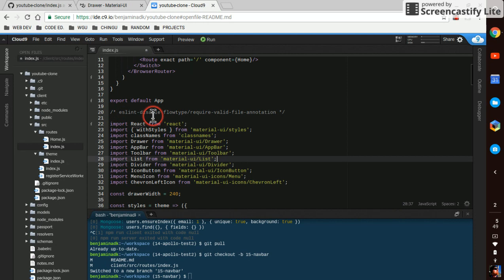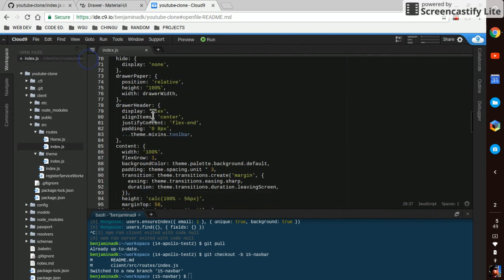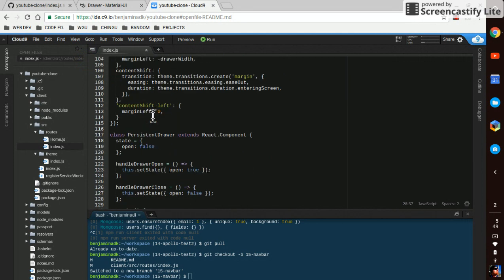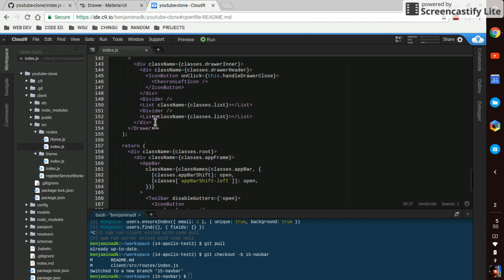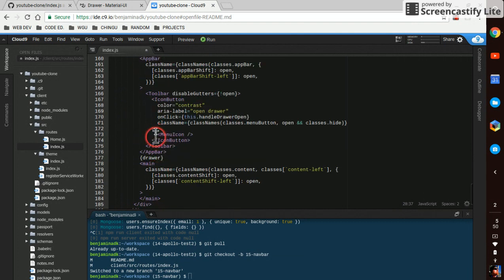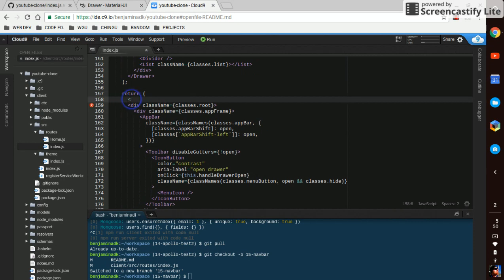Now, what we want to do is come down here. You can see they're making a constant for the drawer here and then rendering it in the return here. We want to wrap everything in this return statement in browser router.